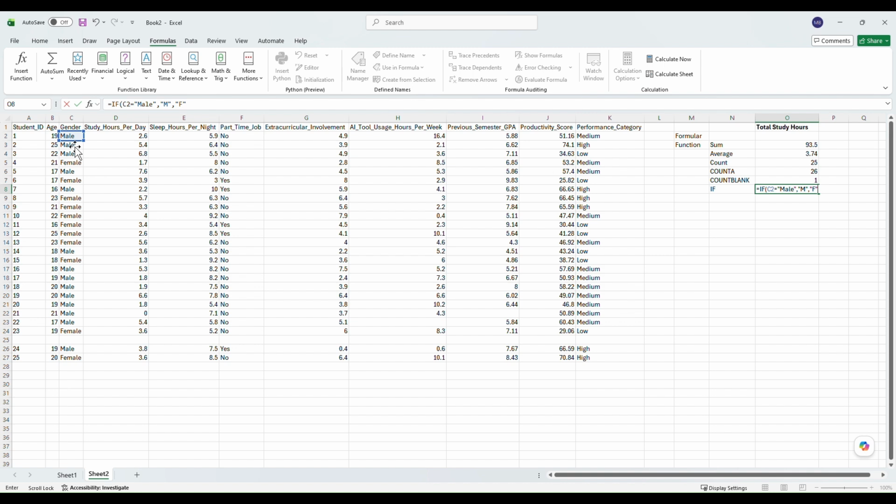Cool. So what did they talk there? Look at it say logical test. Okay, you can't put comma. You can't say value if true. You can't put comma. You can't say value if false. Now, what did it talk be? If this C2 na male, let me write them as short form of male M. But if this C2 not be male there, let me return them as female. Okay, now I go close them.